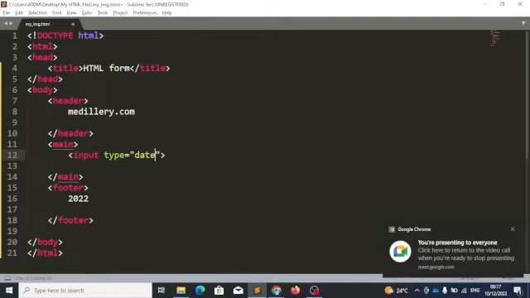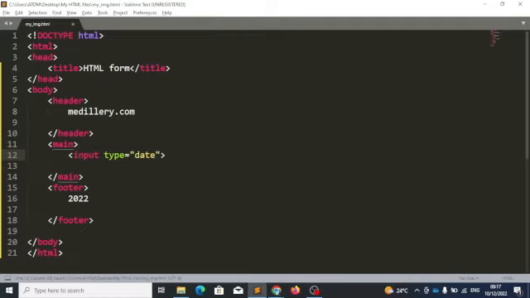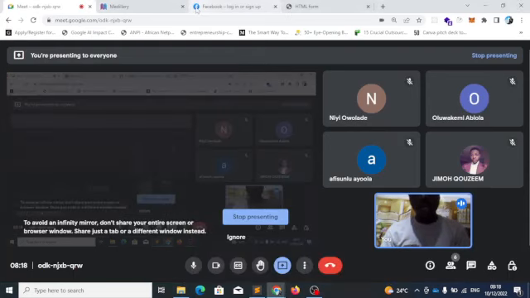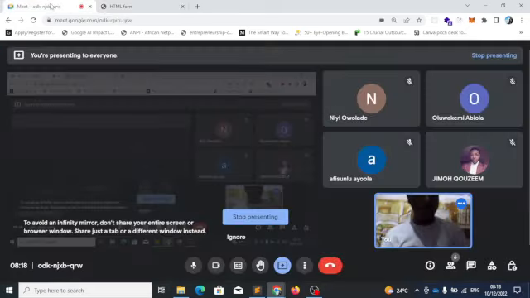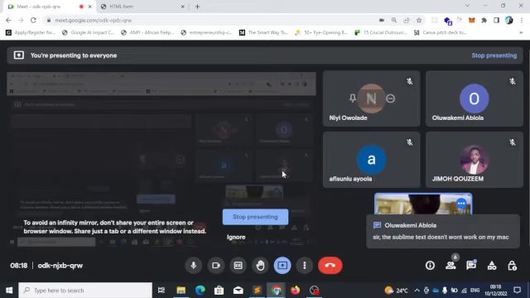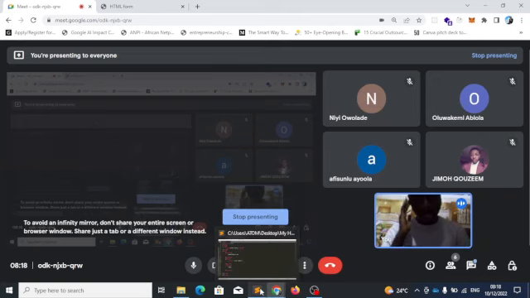You can have type date. This allows you to get dates from users. So let's go to the browser and I'll close this for now. We are coming back to this. So this allows you to type dates. So users can pick dates. Any question? Please, are we following me? Okay, doesn't work on Mac. Okay, we can fix that after the class.